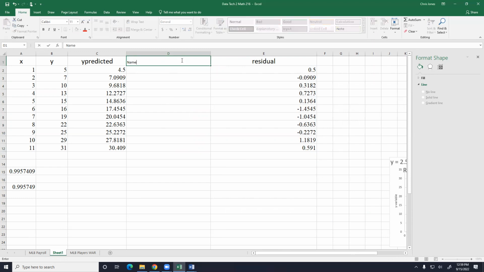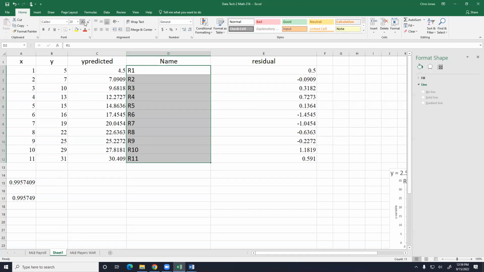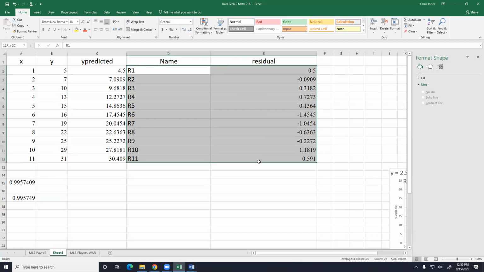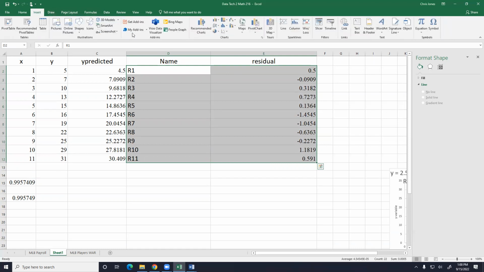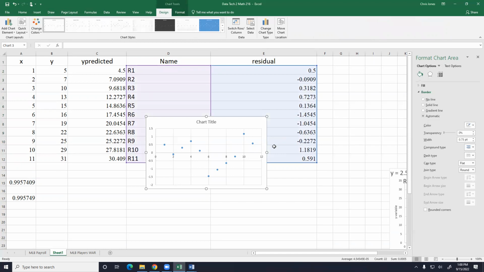So I'm going to say this is the name of the residual. I'm going to call it R1, R2. And I think Excel is smart enough that if I drag from R1, it'll just say R1, R2, R3, R4, R5, etc. So make sure you guys are using that function instead of typing all that in by hand. I mean, you certainly can, but I wouldn't. And then finally, you can just highlight this data just like this, and then I'm going to insert our scatter. It should work pretty well. All right, and there we go. We get a residual plot.